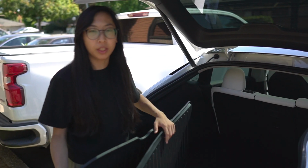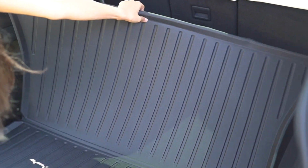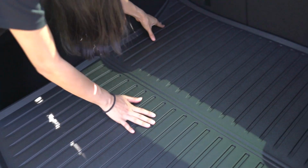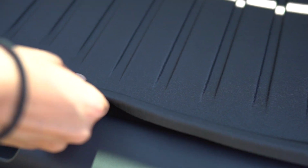Alright, so now we are going to be putting in that rear trunk mat, and it should go in as easily as just putting it on top. So it is a little bit large and snug. That corner I need to push in, so let's go ahead and do that. So it is super snug. It kind of is a little too big.